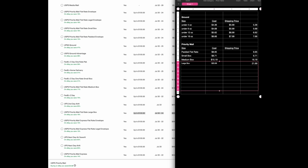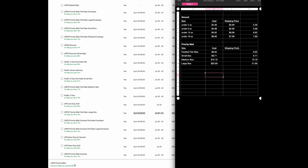So I'm just going to beautify my spreadsheet a little bit here. And that far column that I don't have any heading on, that's just helping me round up my price. I'm going to hide that in just a second. First, let's copy this down here. And then I'm going to hide this.